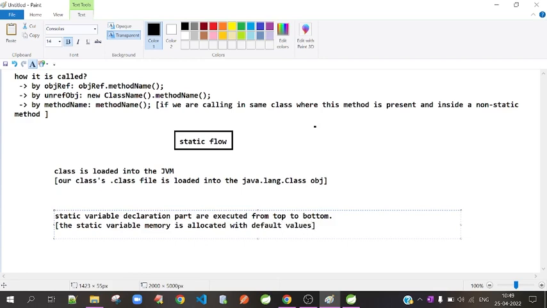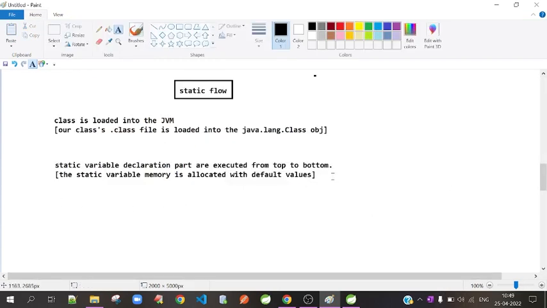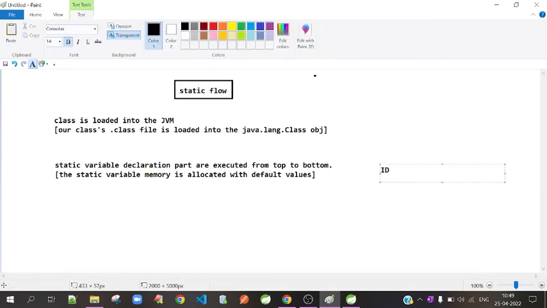Default values means in int there will be 0, in boolean there will be false, in double there will be 0.0, in float there will be 0.0. Like that, the static variable memory will be allocated with default values. After allocating default values, we can call this the identification phase.